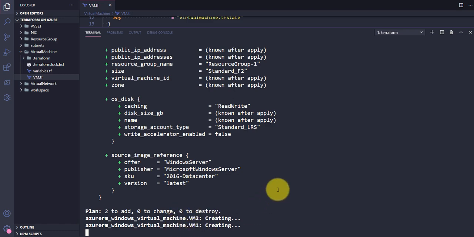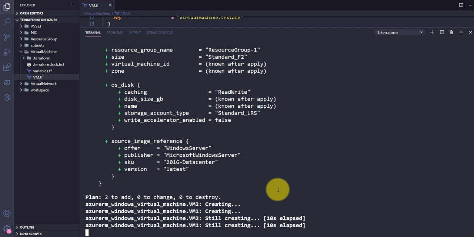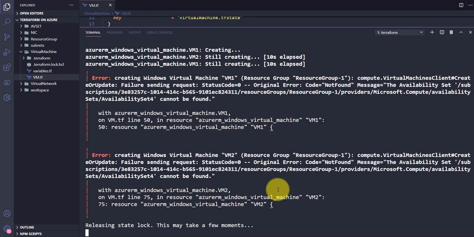Okay, it started creating the virtual machine. And it's giving me an error message. Let me see what that is.